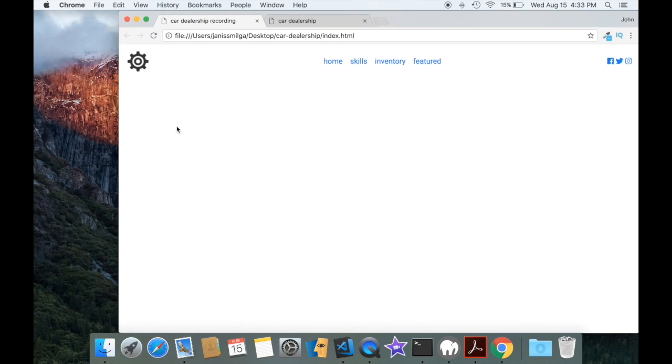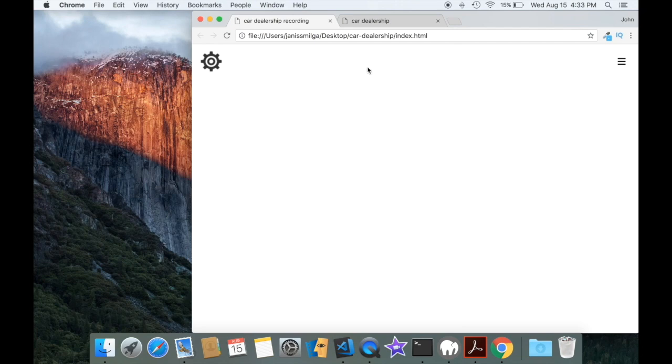And as you can see, once I get to the large screen size, I'm going to have a logo. I'm going to have links that have the class of mx-auto, so they're always going to be placed in the center. And all the way on the right-hand side, these are the social icons that are going to be showing only once the screen size gets past large. However, once I make the screen size smaller, you see my links are gone, my social icons are gone, and I just have the button over here, which has a Font Awesome bars icon inside it. And over here, you can see that these would be my links. And once we're done with HTML, now let's go to CSS and start styling our navbar.